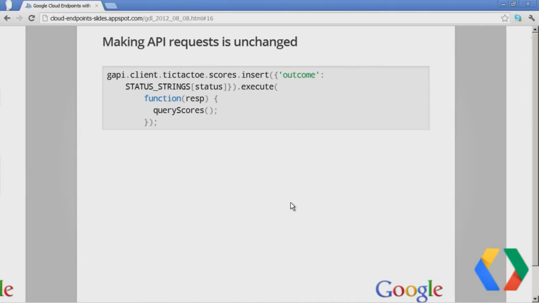So the best part about this is that it's relatively simple to add OAuth 2 to your implementations of your clients. So in the JavaScript client, like we showed here, but the actual code to call the APIs hasn't changed at all. So this is exactly the same code that we used in the demos at I/O to insert a new score into the data store. And all of the pieces around OAuth 2 have basically just been transparently added in the background of all of these requests. So there's nothing special that we need to do once we're actually writing our code that makes sure that OAuth 2 continues to work. All that's handled just a single time right up front.